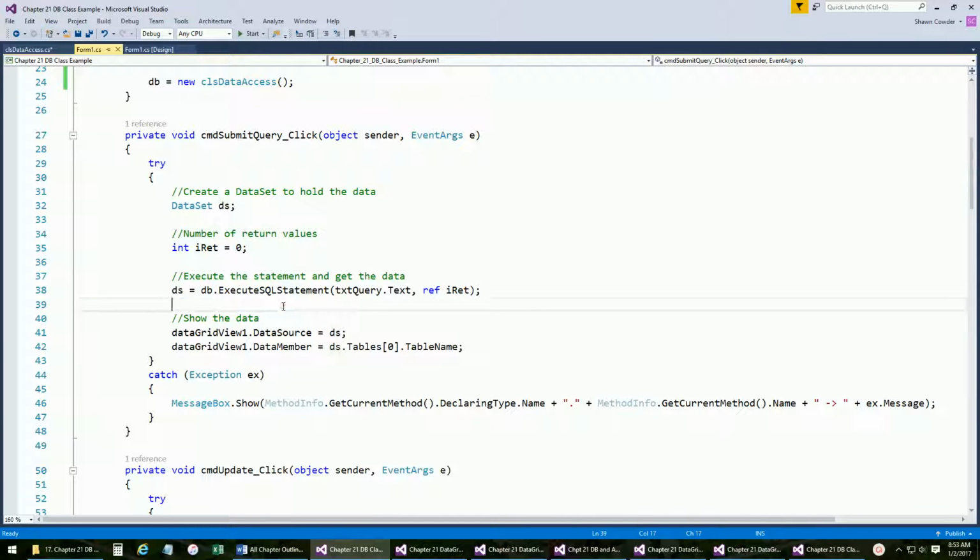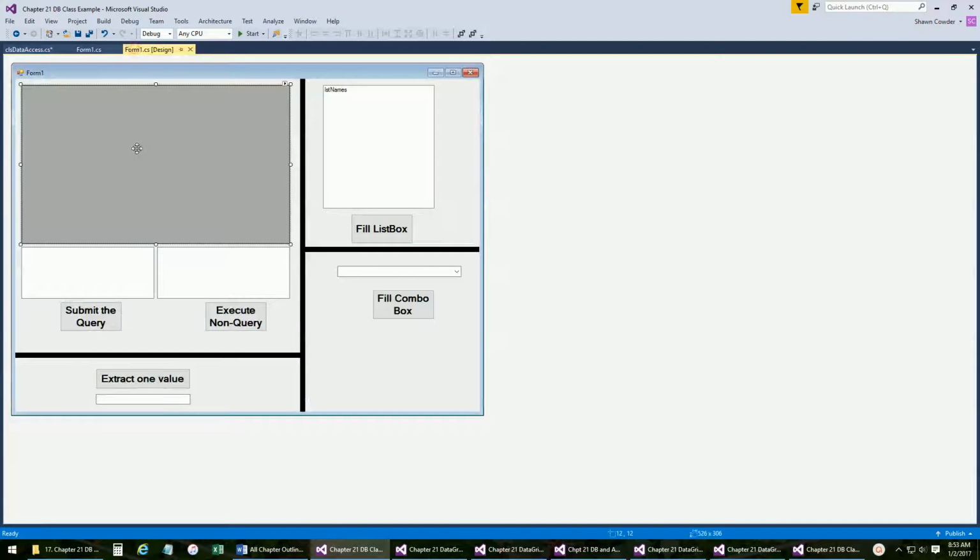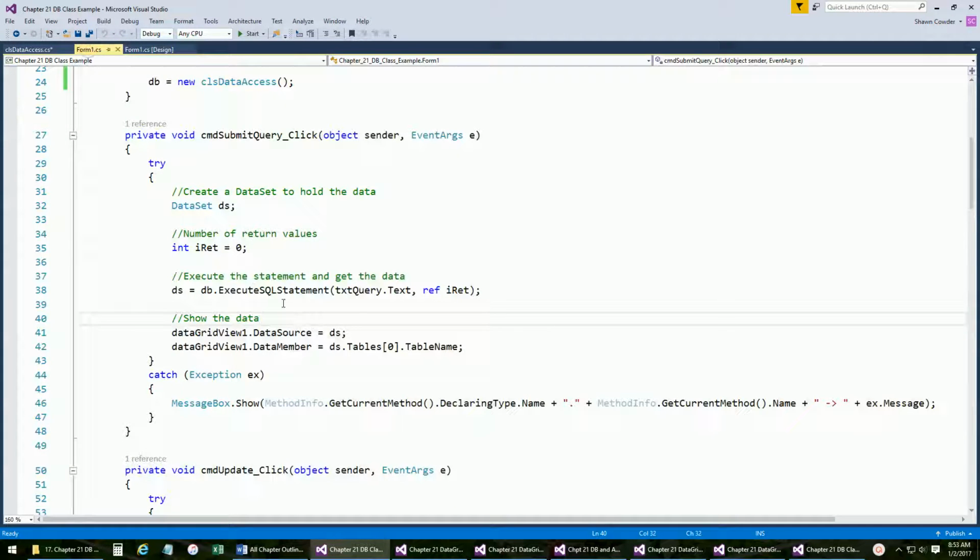Now what we're going to do is bind this data set to our DataGrid's data source. So this DataGridView right here has what's called a data source that you can bind to. So it's just saying, okay, here's my data grid. What data do you want me to display in it? That's what this data source property does. And there are different things you can bind to this or set this to. We're going to bind it to our data set.